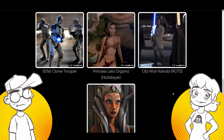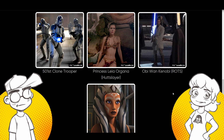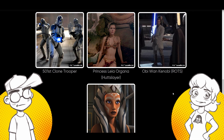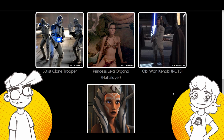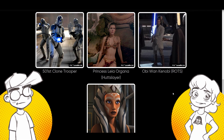I always thought it was very S&M of them to have her on a collar and him pulling her chains and stuff. I never got the idea that she was a slave so much as that someone was into bondage. We don't even know if Leia can dance, because I always got that when I was a kid.